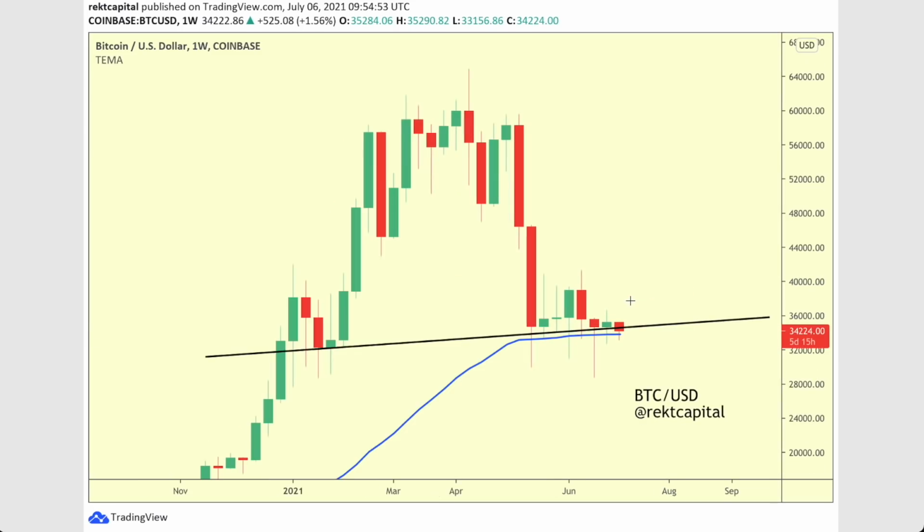And the higher low is probably a great indicator of what I mean by that, because the weekly higher low, which is a higher low that has spanned the entire year, really the entirety of 2021, this higher low is still maintaining itself. It's still intact. It's actually a confluent demand area with the 50-week exponential moving average, and we just see price action wicking towards the downside below these two key levels, the higher low and the 50-week EMA, wicking down below it, but ultimately weekly closing above this confluent demand area.